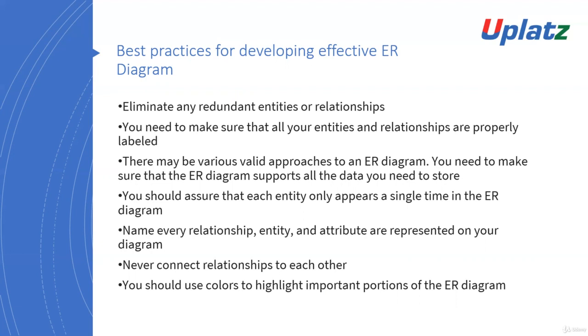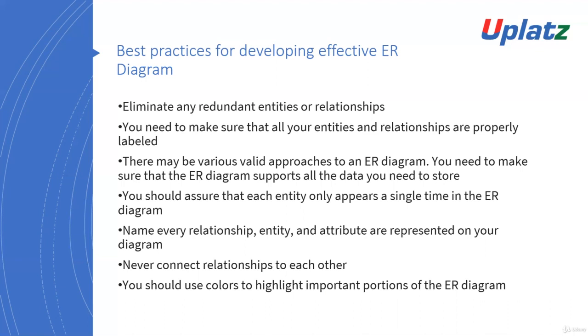You need to make sure that all your entities and relationships are properly labeled. Of course, this is very much required, because if you have not labeled them, you will never understand how this entity is related to the other entities. So it is very important that you name those entities and also label the relationships, as in which kind of relationship it shares with others. This will help you while you implement your database using the same ER diagram.